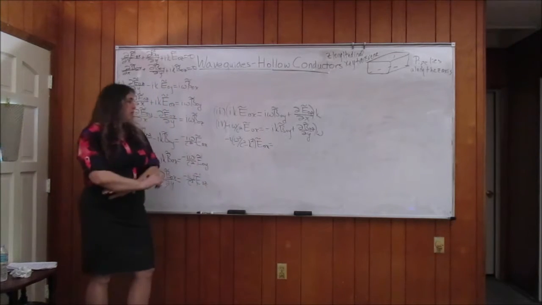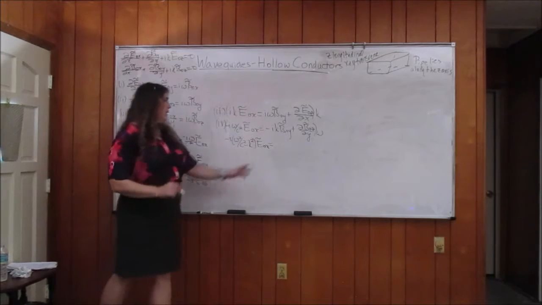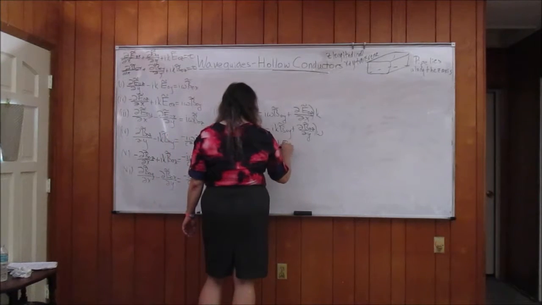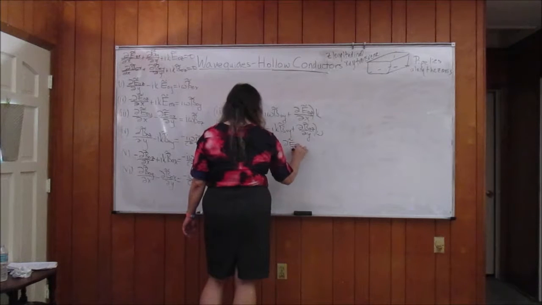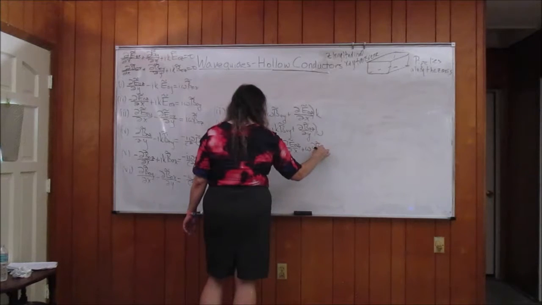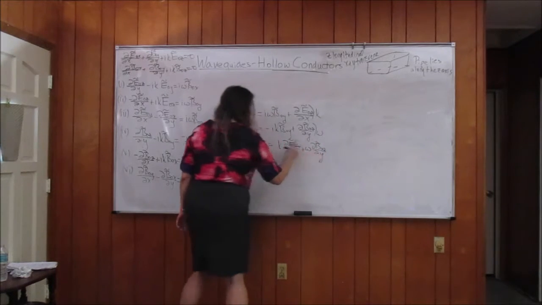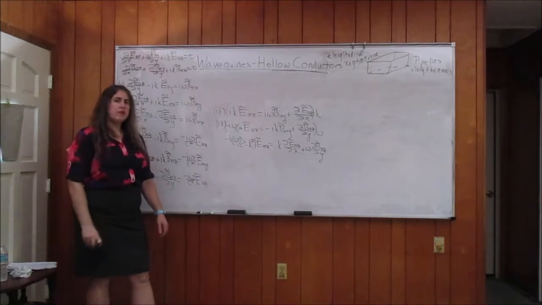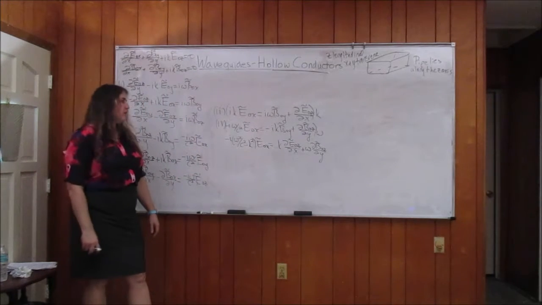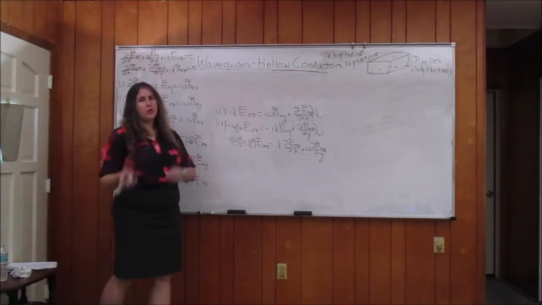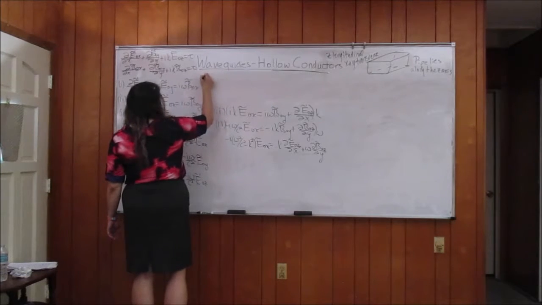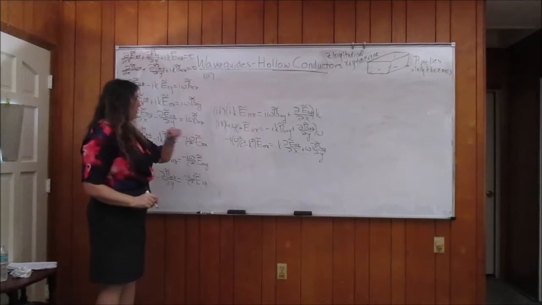minus i omega squared over c squared minus k squared, and the X component of the electric field on the right hand side, I have k times the partial derivative of the Z component of the electric field with respect to x, plus omega times the partial derivative of the Z component of the magnetic field with respect to y. Let me rewrite this up here, and I'm going to call this equation A.